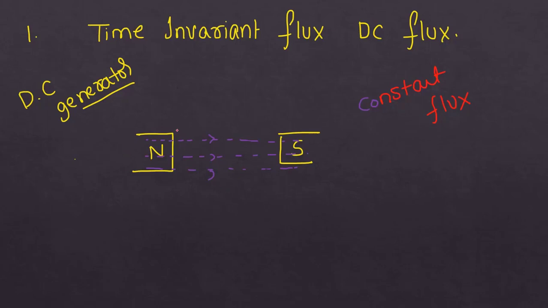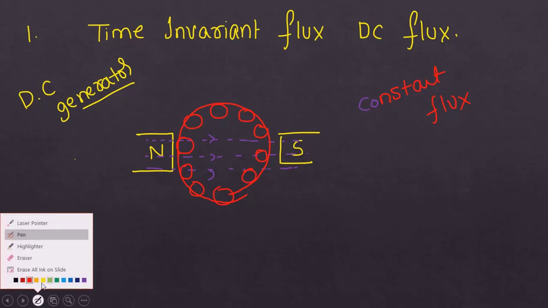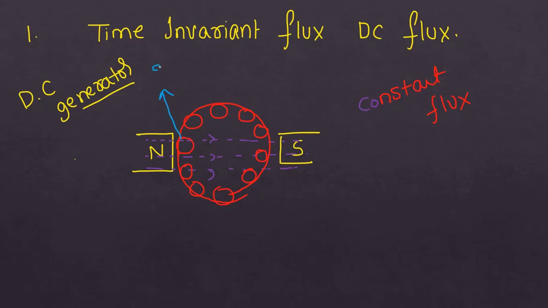It's not varying. Now see, let us suppose you keep a drum. Inside the drum, you keep conductors. For my consideration, I will be just talking about this conductor. This is my reference. Now, there is a shaft here. I have given my mechanical input, meaning I am rotating in this direction.